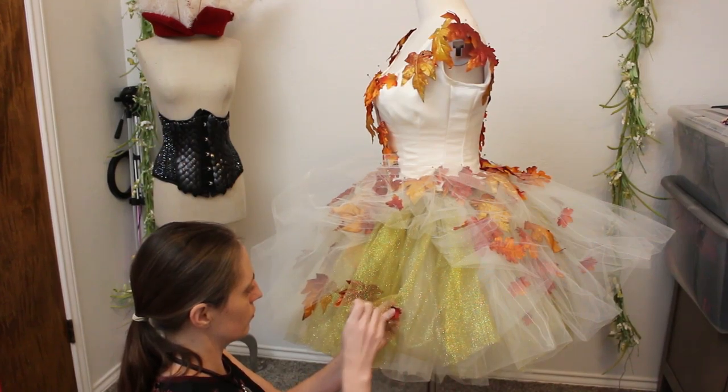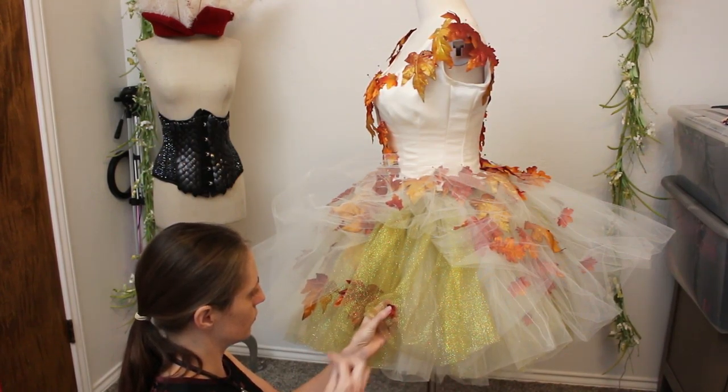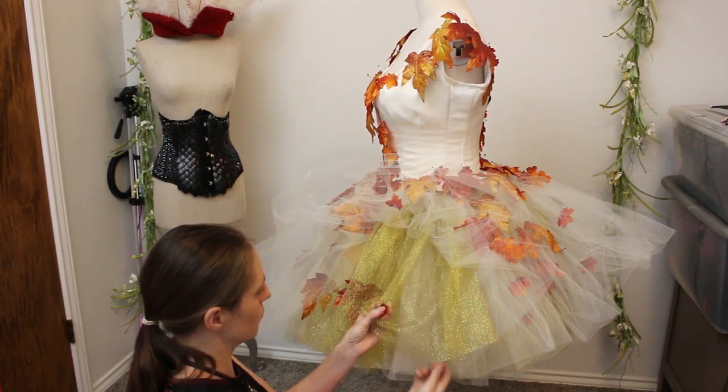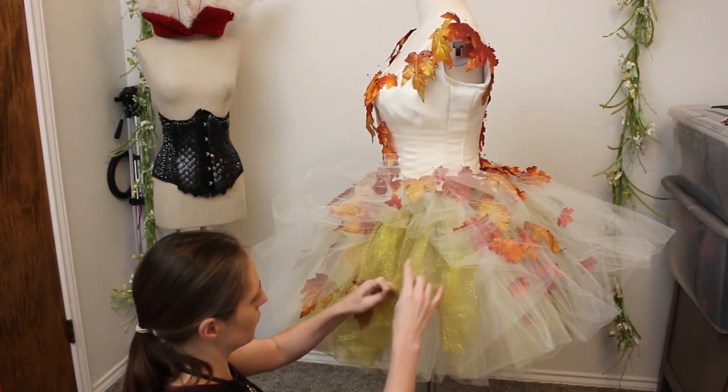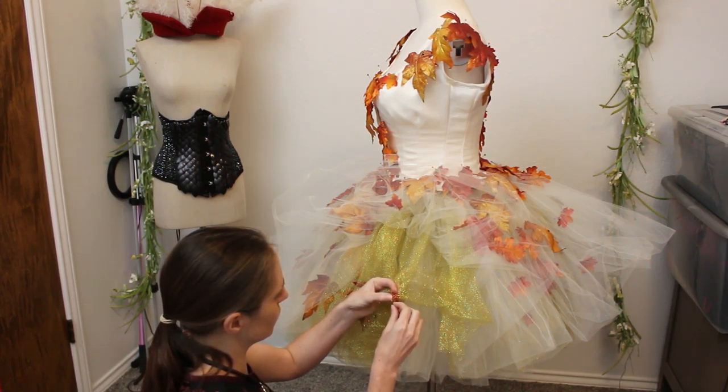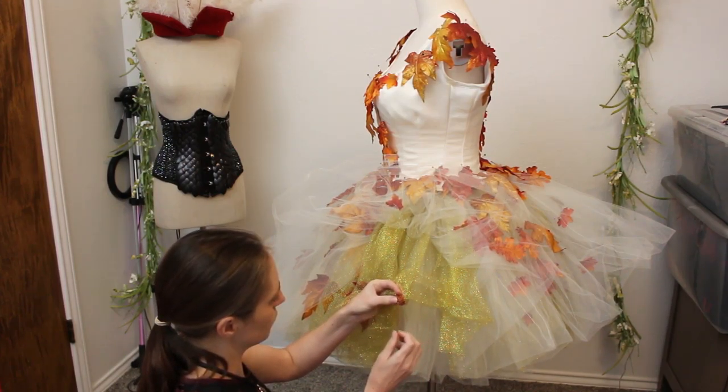And this part took quite some time actually, sewing all these leaves down, but that's okay because it's super fun and super worth it. This is the part of the project where you just put on some nice music and you just chill out while you sew for quite a while.